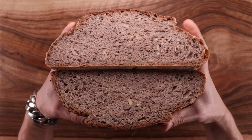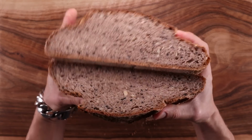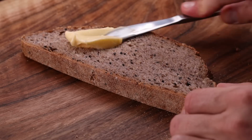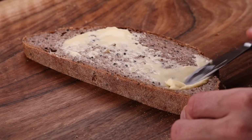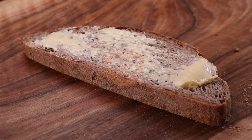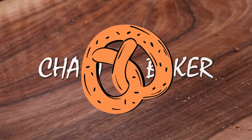And this ain't some dense whole wheat bread. Look at that texture. Super soft and springy. I know the title said that it's a perfect New Year's resolution recipe, but I just can't resist spreading some butter on this. And it's all it needs really. A little bit of butter and some crunchy sea salt. But let's get to it and see what we need to make this.